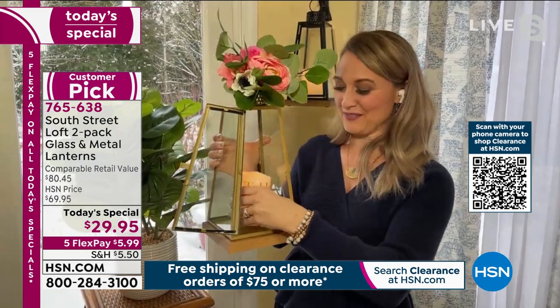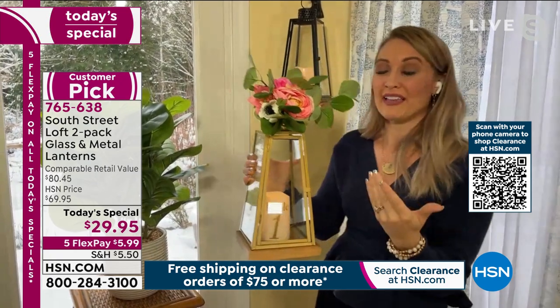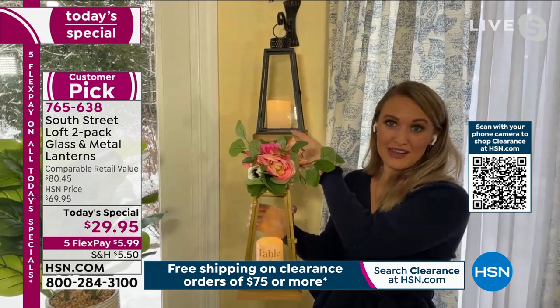Exactly. Isn't that the fun of it? I mean, the design itself is made to be universal, to go with a variety of home styles, from shabby chic to boho to coastal to farmhouse, if you will, to traditional or eclectic. All you need to do is just decide which color you want that will go with your style best.